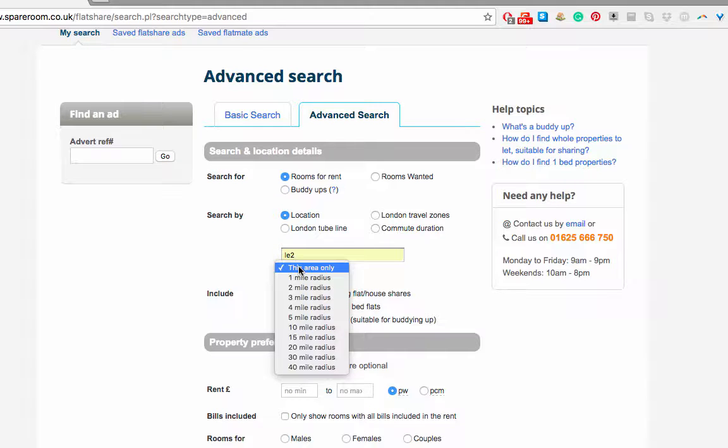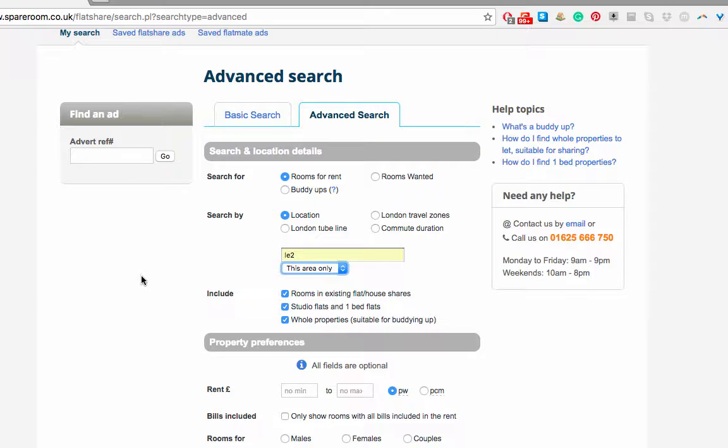It will ask whether you want just this area only or a particular radius outside of that, but because I'm looking at quite a large postcode, I'm going to say this area only. I'm going to exclude studio flats and one bed flats because that's not what we deal with, and I'm also going to exclude whole properties as well.